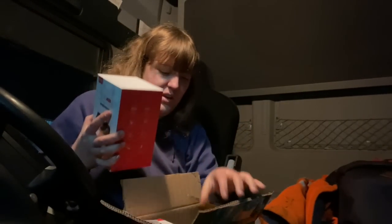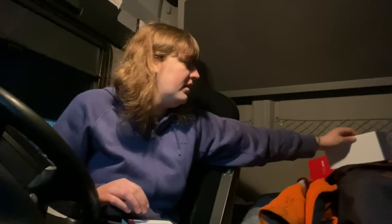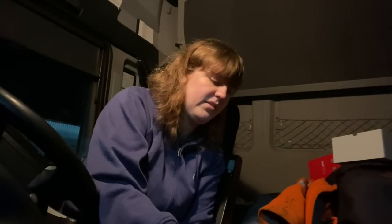So I thought that was really interesting and I wondered if it was possible to film today's whole video, all the driving footage, just using these three cameras. Because usually I have a separate dash camera, then I have my GoPro camera facing me with my microphone attached to it to make the sound better, and then I have a side one that I clip on the window so you can see behind me. Well, today I'm gonna see about this one.